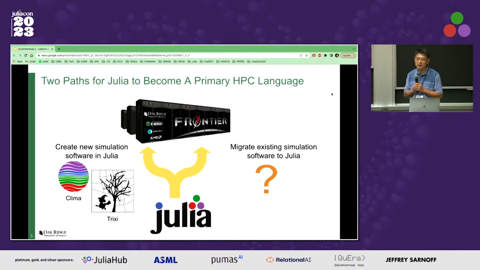And who knows, a new language may come out that can handle those things. So I think we need to put our attention on that path too.